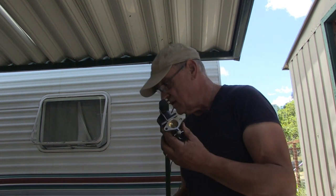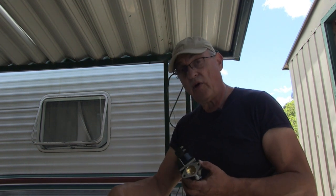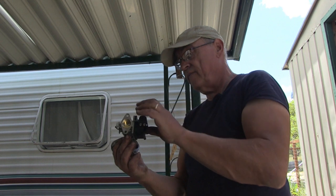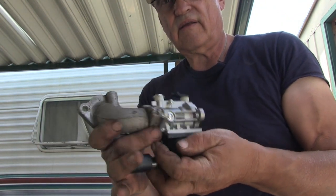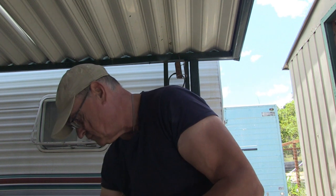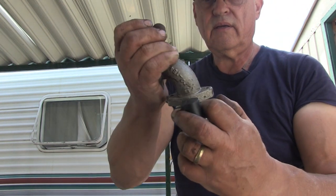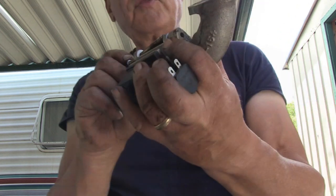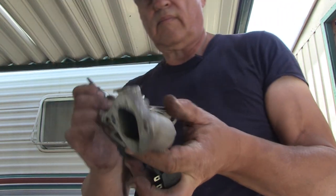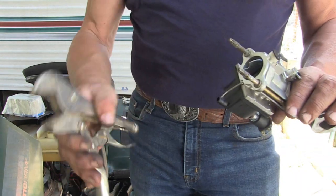So we're going to go ahead and attach this to the intake and reattach the cover to the motor before we attach this, because this will get in the way of the intake. So this mounts like this, just like that. So we're going to put the gasket on and get these mounted. It came with a gasket, which is handy. We'll place that on, put that in place, and thread these bolts in place. Tighten it down with an all-purpose farmer's tool.